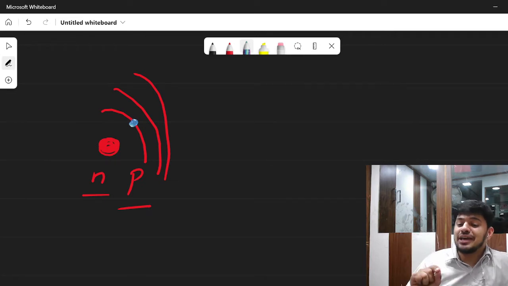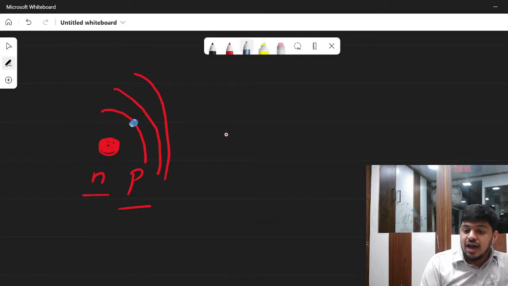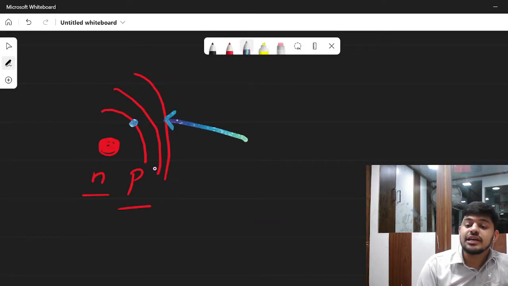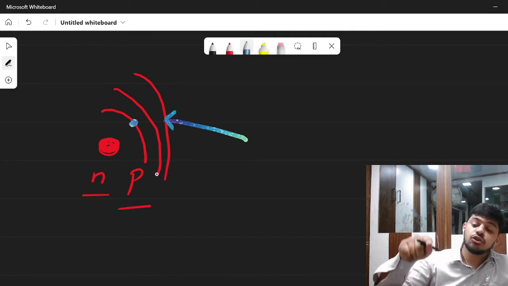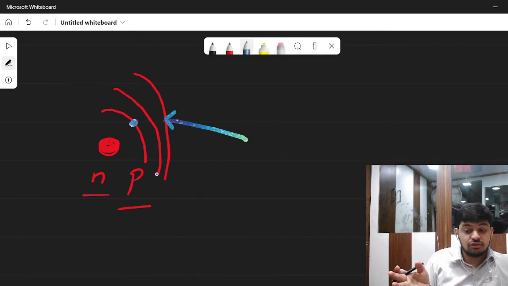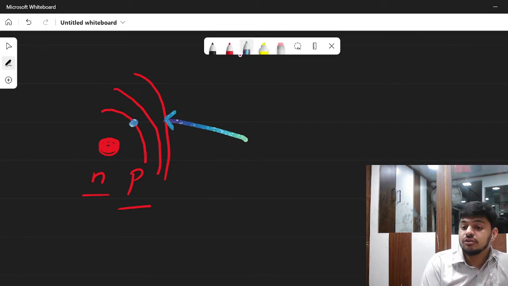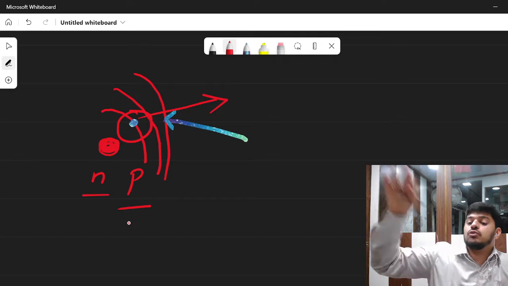Exactly the same thing goes with the electron. So what will happen when I give money to this electron? In chemistry there is no money, only energy. So whenever I give energy to any electron, that is the money for the electron. So the electron gets powerful, the electron will get excited. Oh my god, it is very excited. So what will happen? It will go away, it will go out.